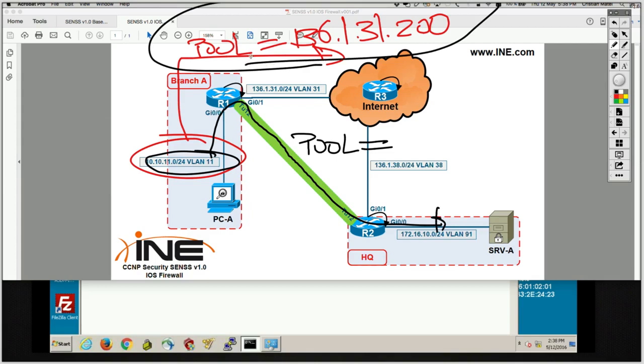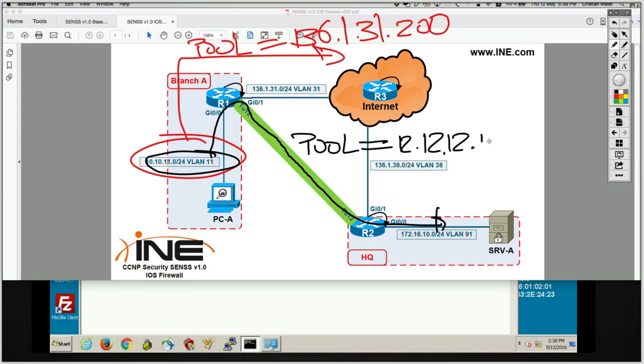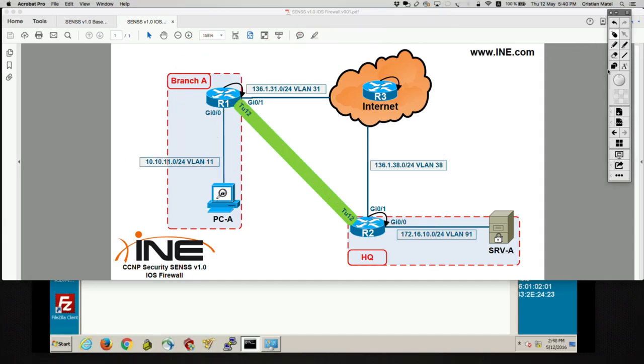Because it's going to be a one-to-one mapping, and as you saw yesterday, if you're left out of addresses in the pool, then traffic is going to be dropped. Not only is it not going to be NATed, but it's going to be dropped. So I'm going to NAT this into a pool of, let's say, 12.12.12.200 to be in match. Let's configure those two pools and change our NAT configuration.